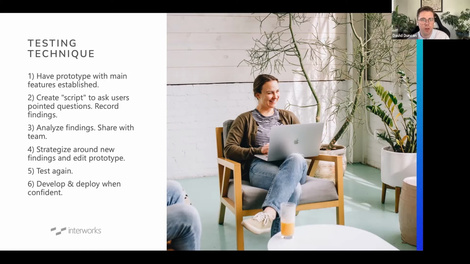And then we encourage people to create scripts, or we help our clients create scripts in a lot of cases. This is just a series of pointed questions about successfully finding the right geo filter, or successfully identifying X% growth in 2021 based off of the way we've styled it. We want to ask these pointed questions to a group of users and see how they respond, if they were frustrated by it or if they found it easily or what.